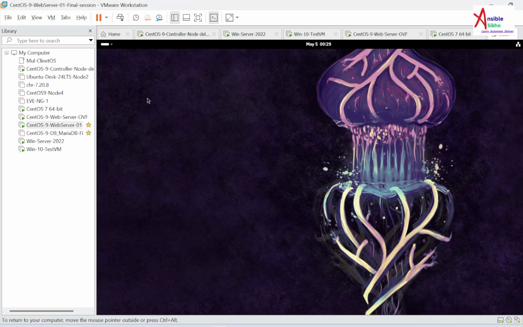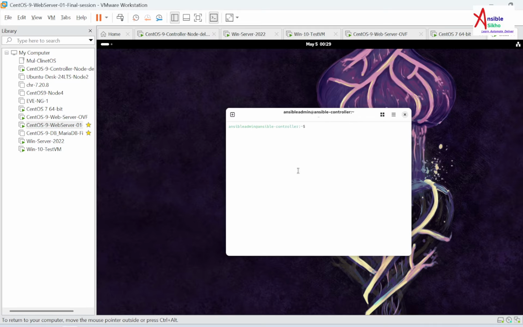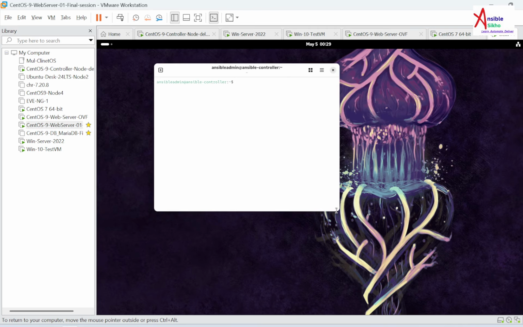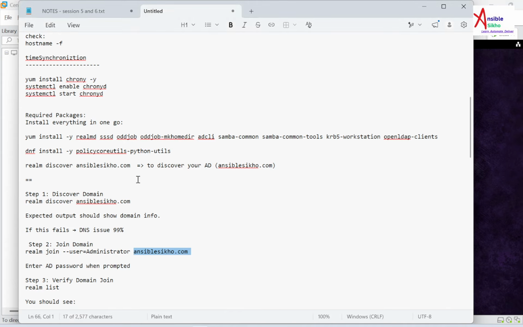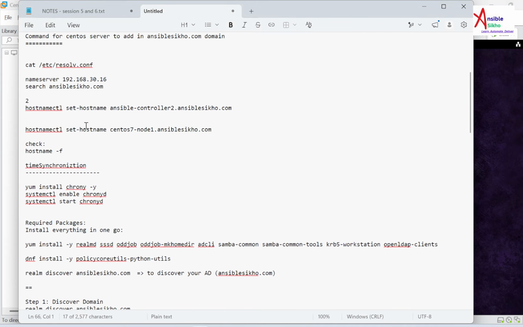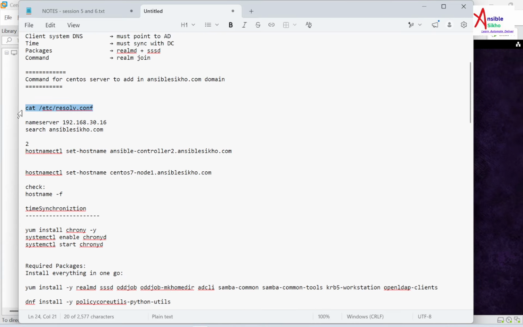So we have logged in on our different server, which can be considered as our target node. Okay, so let's say sudo, enter. Now let's see realm list. We are not getting it. So again, we are going to install the same thing here. Resolv.conf. Okay, so we are going to see the resolv.conf here.